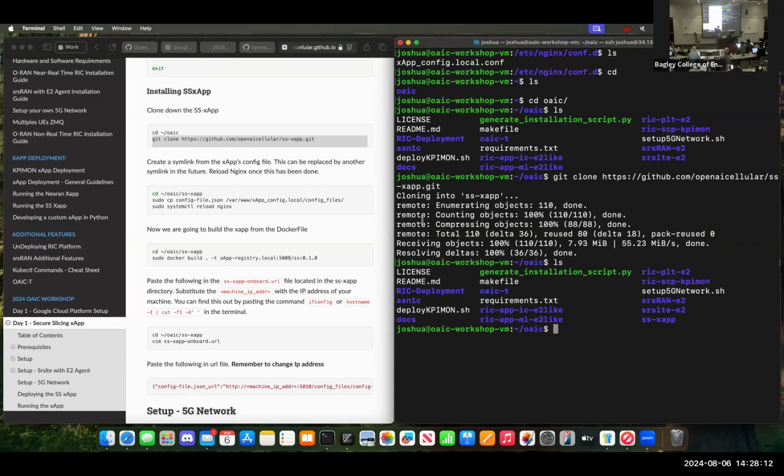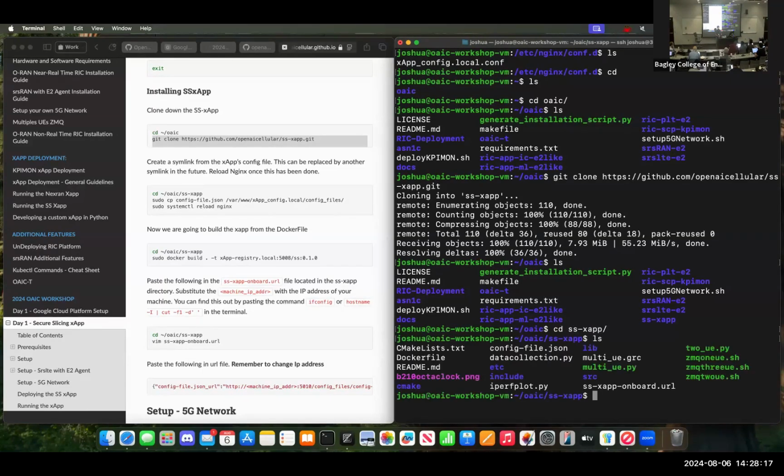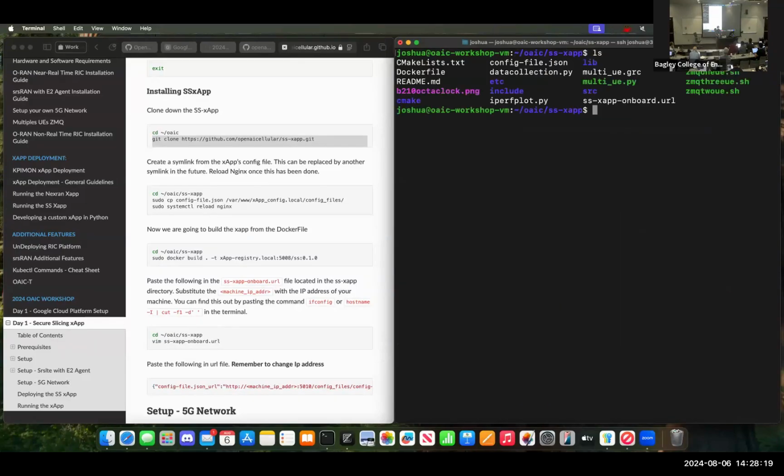So now that I've cloned that down, obviously I just want to cd into that directory. As you can see here, let me clear this and put it at the top so you can see it easier. Of course, we do have the configuration file that we'll work on now and put in that nginx directory. We do have some data collection parser scripts that we've written. We do have the broker, the GNU Radio broker that we've generated. And I'll talk about these files as we go.